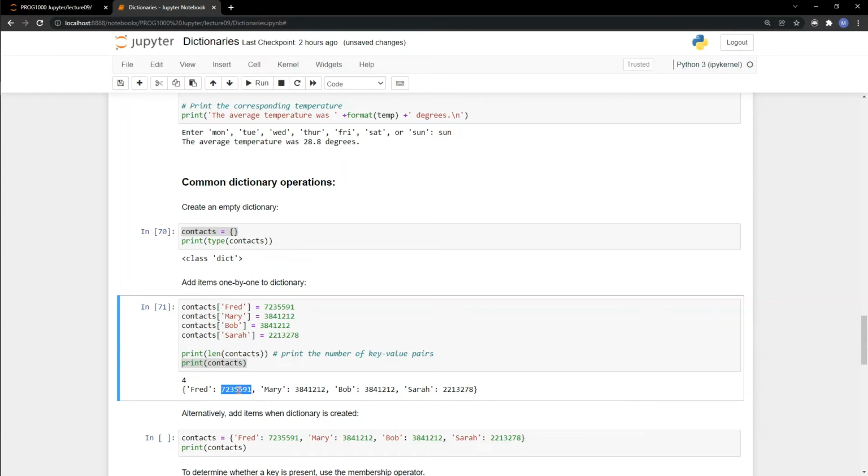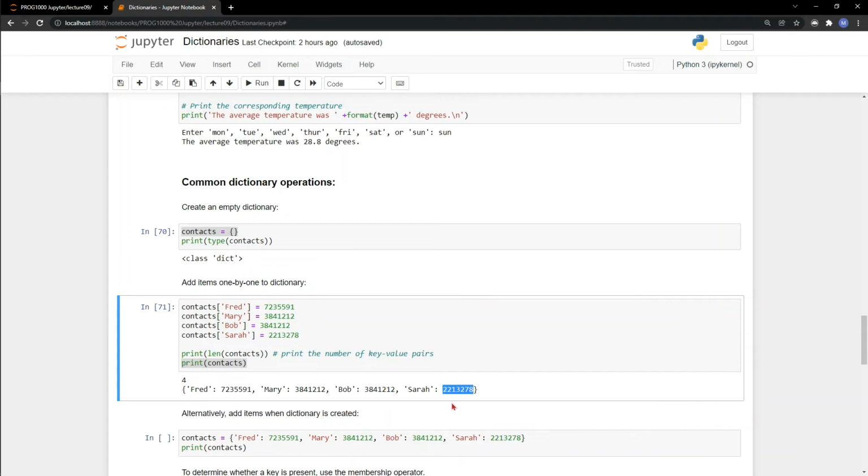These values, or these phone numbers in our case, do not have to be unique. But the keys here have to be unique. Which means that there is only one Sarah, there is only one Bob, but they could have the same value.